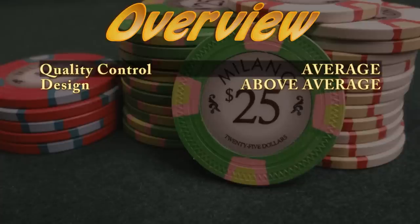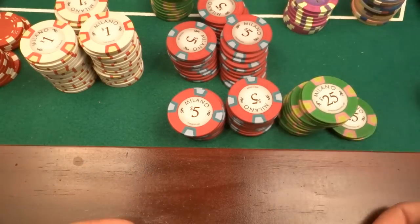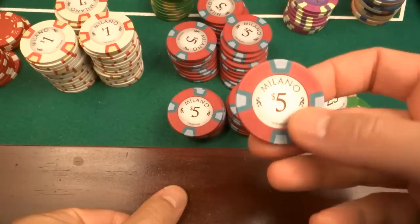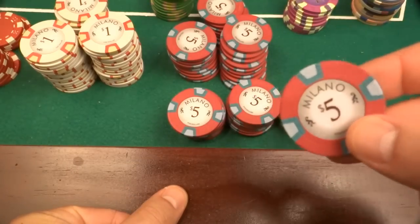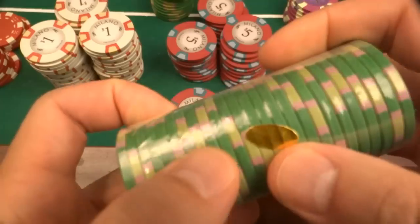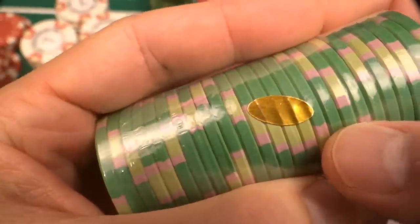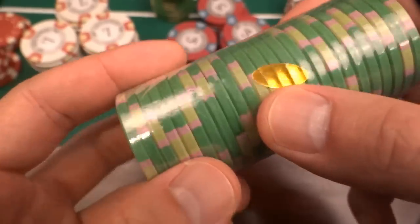And another interesting point is the materials. All right, China clay. That's what these are considered. China clay compression molded. What does that mean? To a lot of you, that means made in China. Here's an unopened roll right here, and you can see the sticker that's actually faded. It used to say made in China. And there's probably already a comment. Well, it must have been printed in China.